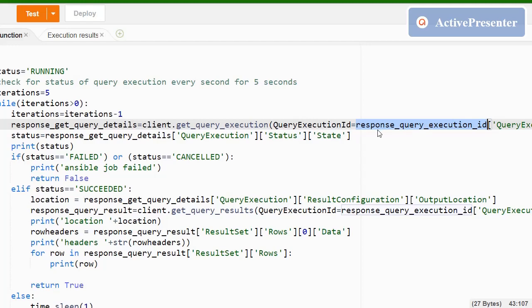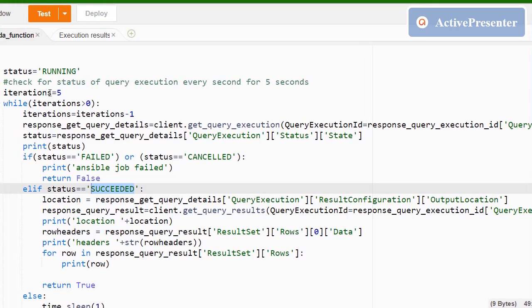In the beginning, when I pass this particular execution ID in the get query execution method, it returns the status queued the first time, and after executing the query successfully, it returns the status succeeded. So it keeps rotating in the loop, and I set iteration equal to 5.